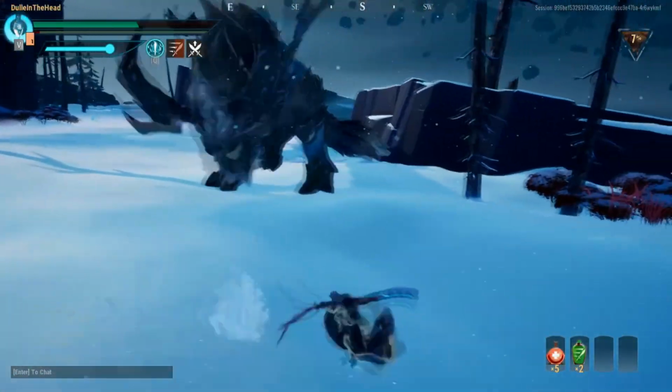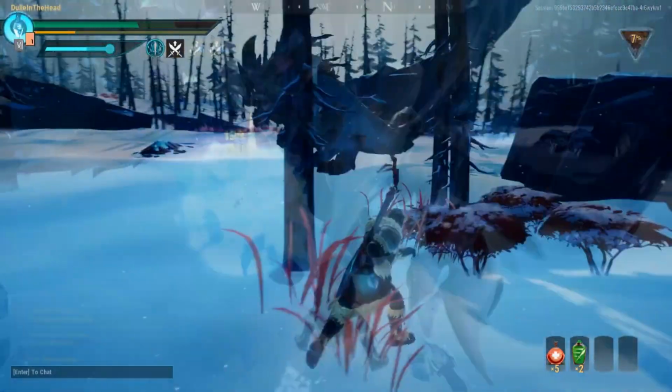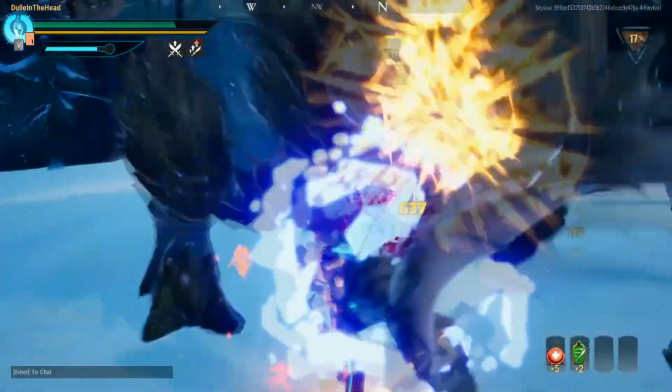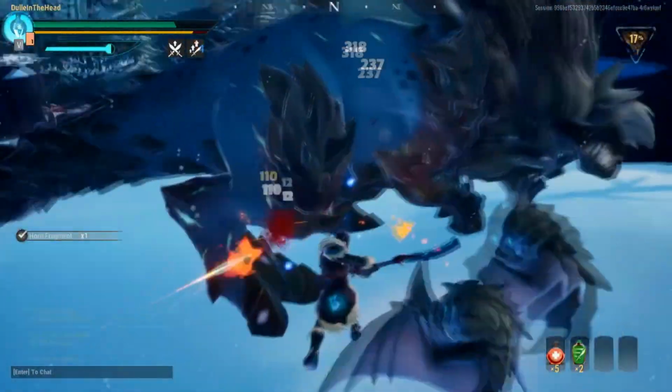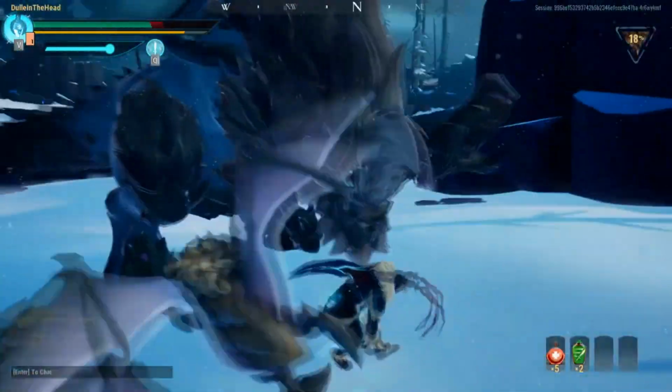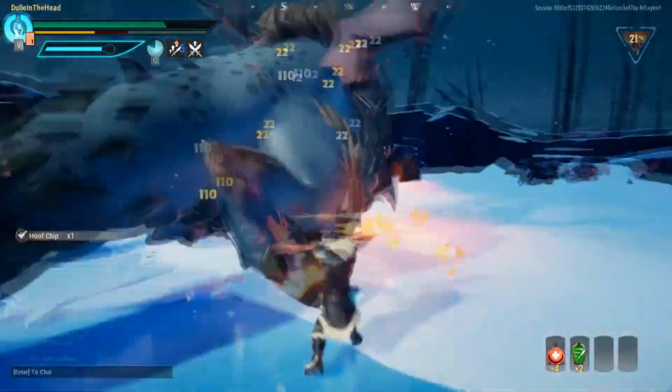But the other nice thing about this is each behemoth has a different type. Like as we see here, this one is an ice type, whereas the last one we were fighting was a fire elemental, which is actually what the sword was made from. So there are some advantages in using a fire weapon against an ice beast, and there are some advantages using ice against a fire beast.